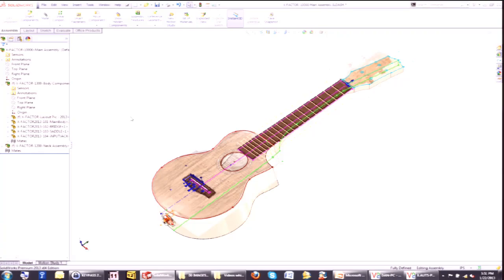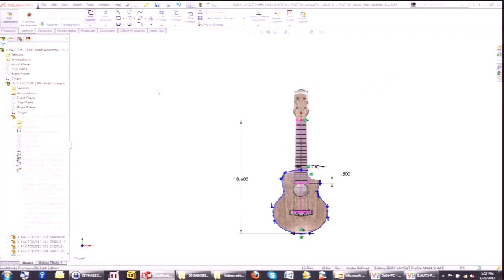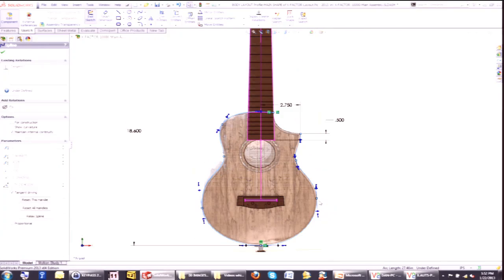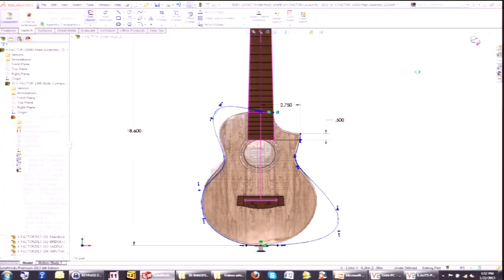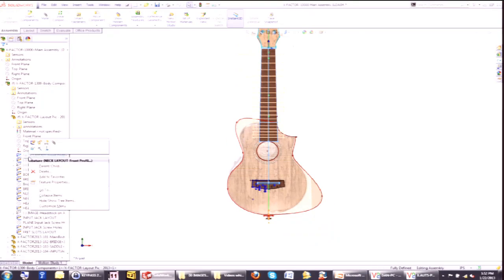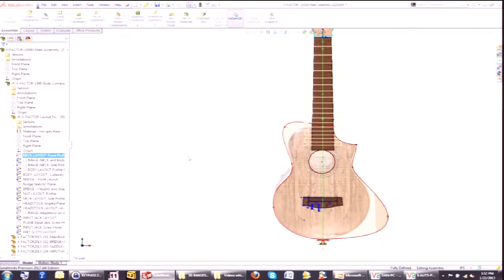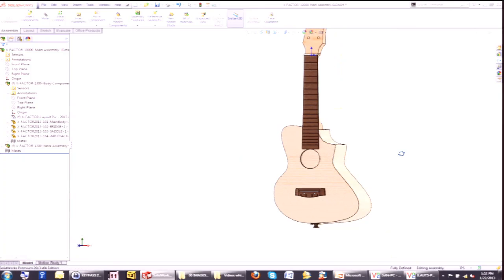So let's show this component so we can get into his sketches. And let's go to the body layout. That'll be a cool sketch to work with. Okay, and we really want this thing to look neat. I'm sick of the way my current ukulele looks, so let's get a new one that looks more like one of these guys, like a rocker, a real rocker guitar. All right, and then I can exit sketch and exit that component. Let's hide that component and see how it looks. And there is my next ukulele.